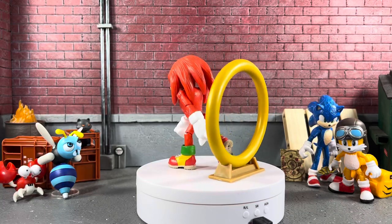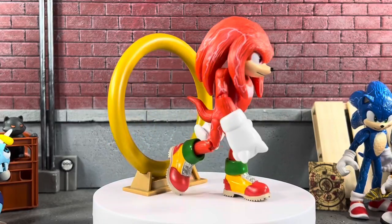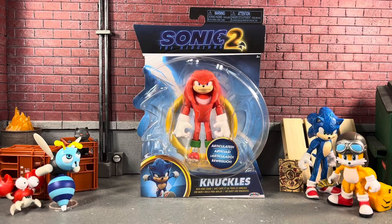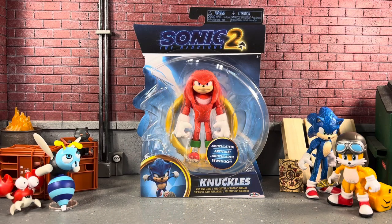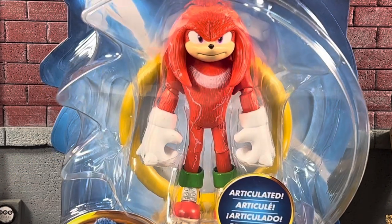Overall I think that looks so sweet — I will have him on display and most likely will have this as the thumbnail. Doesn't that look cool? Hey, what's going on, it's Sean Solo 8, and I'm back with another Sonic the Hedgehog 2 the Movie action figure review. Today we have Knuckles with his ring stand, which I'm really excited to add to the collection. I call this one 'Lightning Knuckles' because he has little lightning going through his arms, legs, and chest.